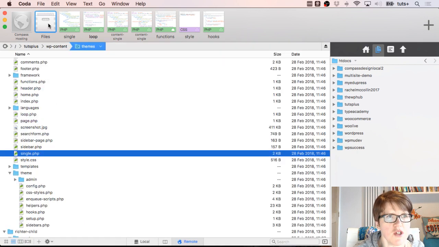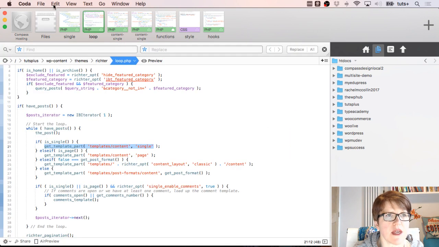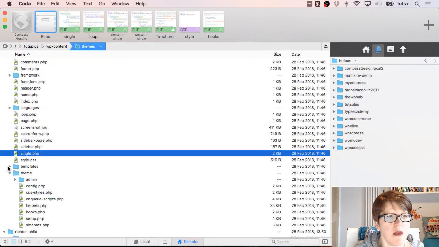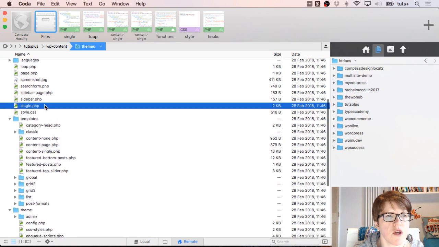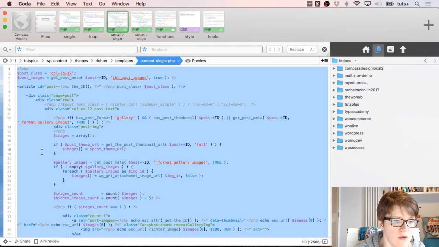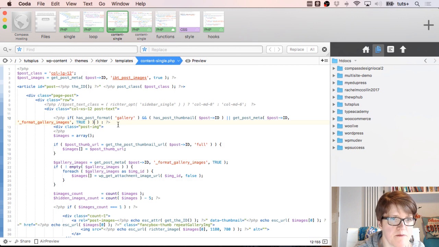content-single.php. And let me show you that in the structure of the file. Let me just check it's templates. So there's a templates folder here which has got all my template parts for the theme, and then what I'm looking for here is content-single.php. So here is the content single.